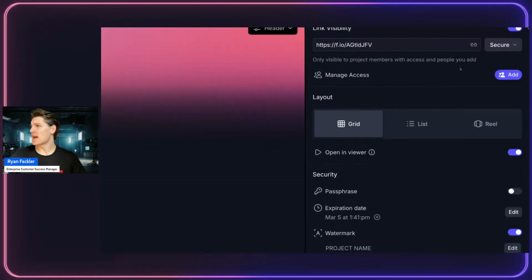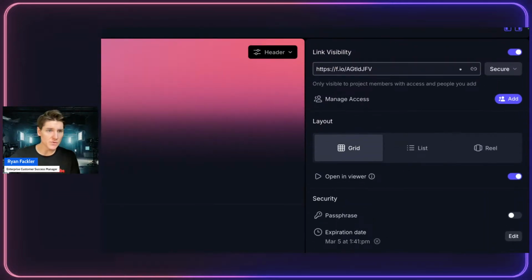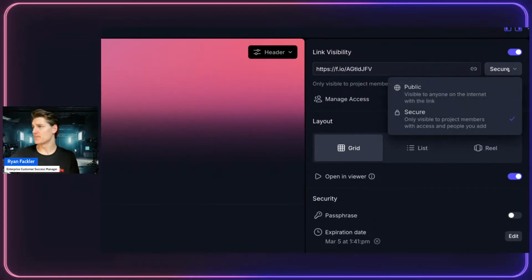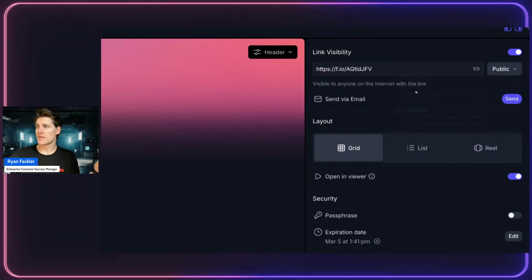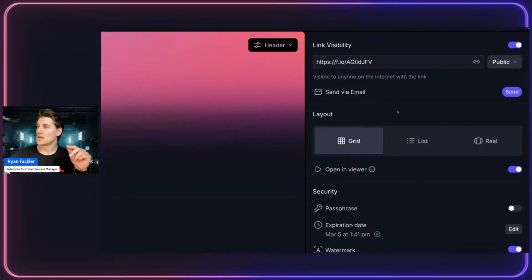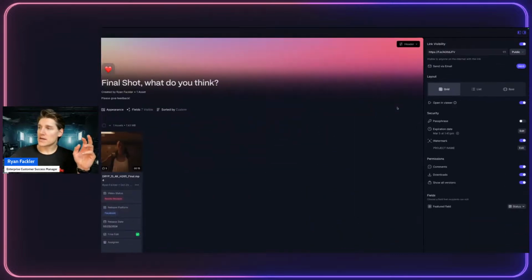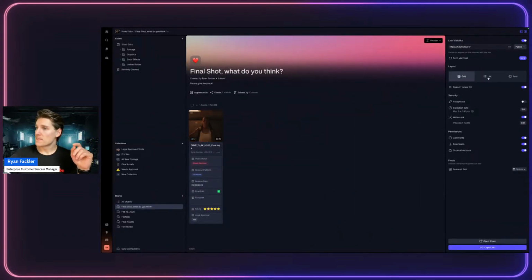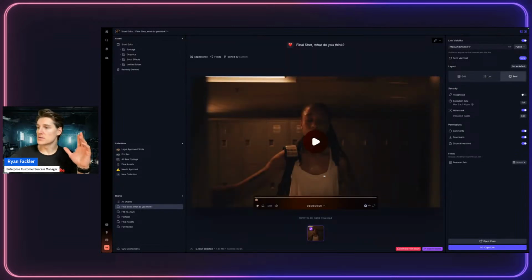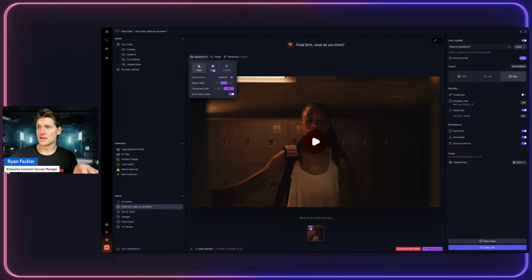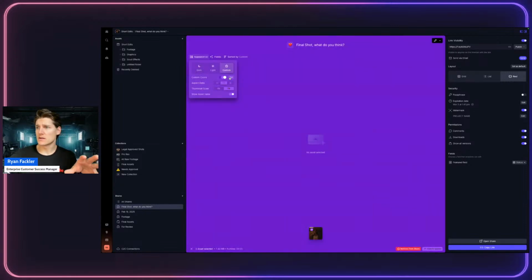Over here on the right-hand side is then where I can adjust exactly how I want these users to interact with this share link that I've just sent. Do I want it to be public or secure only? Remember that secure share setting, that one is for our enterprise folks that need a user to sign in. I also can adjust the layout. Do I want it in grid format, which is thumbnail format, in list format, or in reel, which means that it will autoplay? Let's use this option because it's just one simple final edit. Actually, let's make it a custom view. Remember, I added in those custom colors earlier. We can have the aspect ratio be whatever we want and have the thumbnail fit or fill.